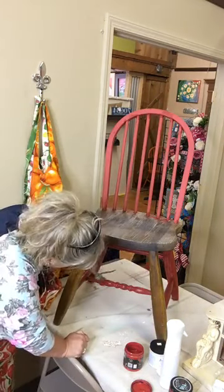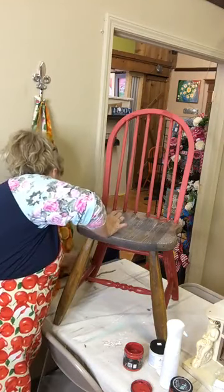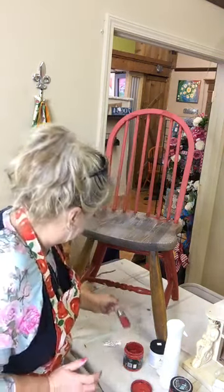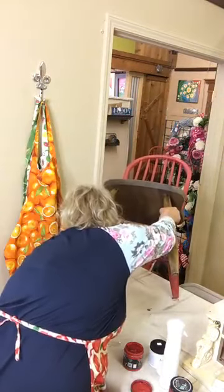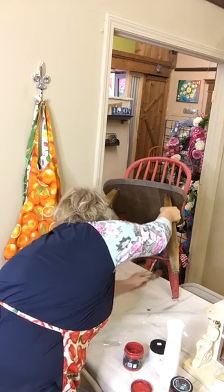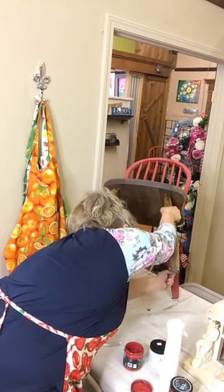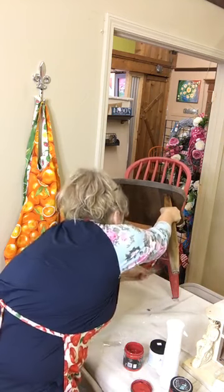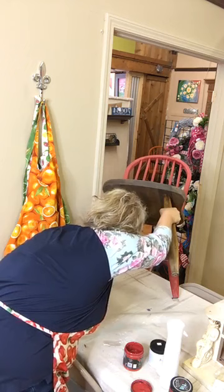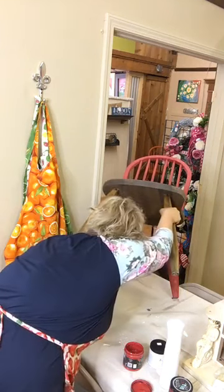It's not going to stick as well on this black piece as it did the rest of it, but that's okay because it's going to have another coat anyway. Can't let the little things stress you out. I'm going to try to tilt this up to make sure I can get the underneath of this. Hopefully that answered someone's question about whether to paint tile, because her nightstand had a tile top and she wants to paint the piece white and the tile black — I say hit it with some Slick Stick and go for it.